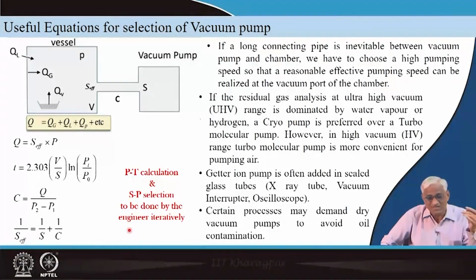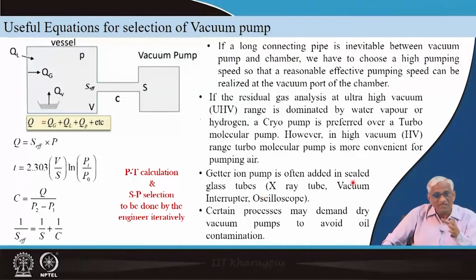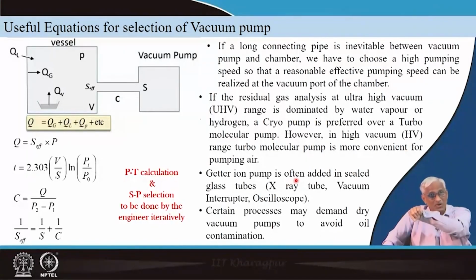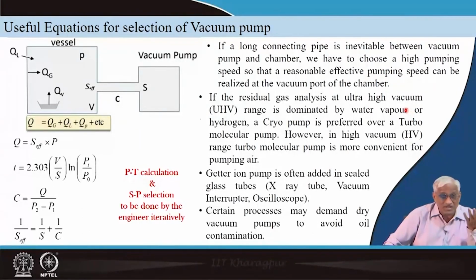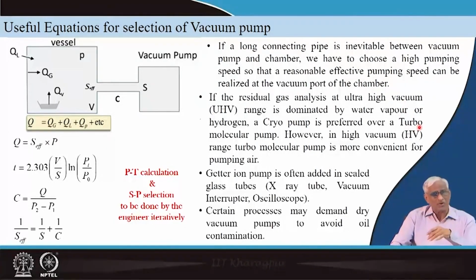Then S effective calculations have to be done. Then you will have to see whether your application is a closed system like X-ray tubes, etc. Then you also have gettering actions and how fresh it is, that is a part of the design. They will just give you some sample of getter, you have to etch it and put it quickly in an oxygen free environment. So, they are very important. Similarly, if it is UHV chambers, whether to use cryopump or turbopump is a very important decision. Then you see the residual gas analysis. If water vapor is coming huge, better to go for cryopump. Keep both those things. After all, the process is very costly.